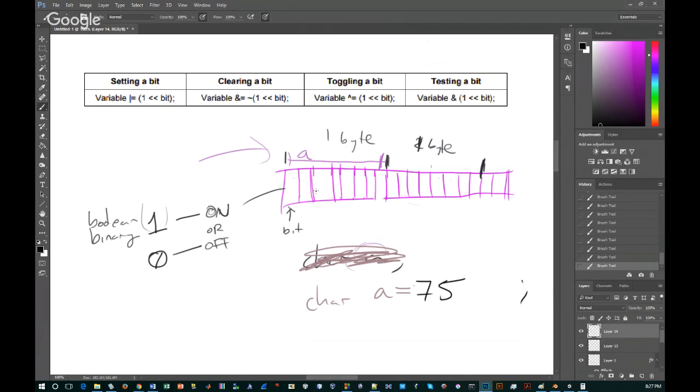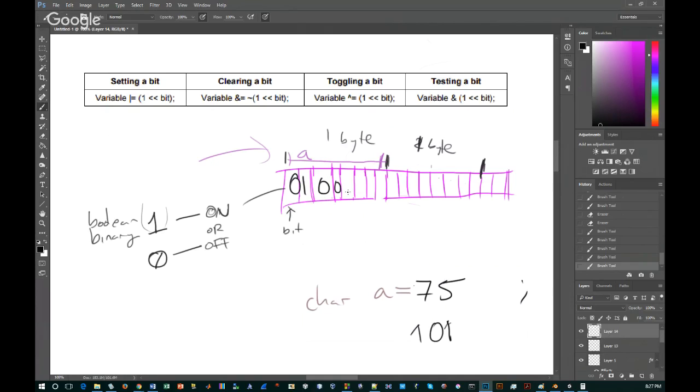Okay? Oh, so someone just asked what the 0b means. It means that I'm specifying the number in binary. Because if I write 1, it thinks it's the number 1 rather than the binary. Or if I write 101, it thinks I'm writing 101. If I write 101 with a 0b in front of it, it knows I'm writing the binary equivalent. So I'll show you in a sec what that means. So here I write 75, and in memory, it'll write the binary equivalent.